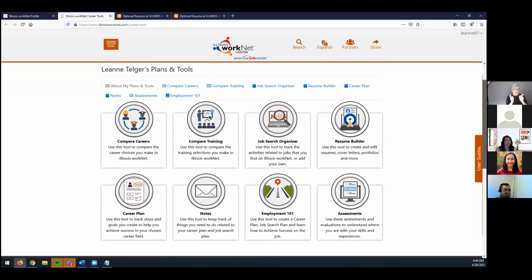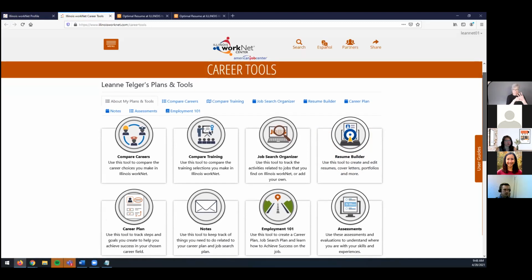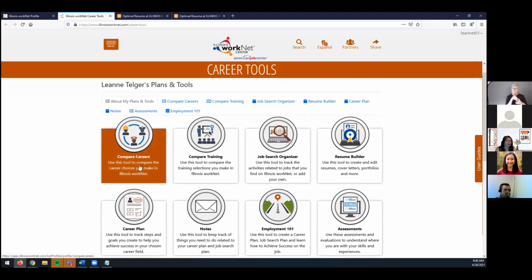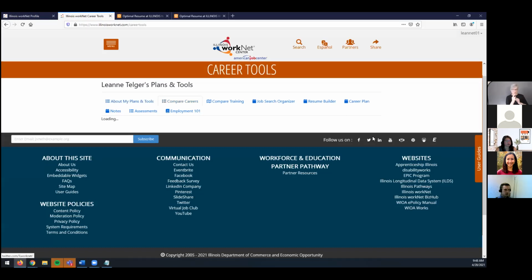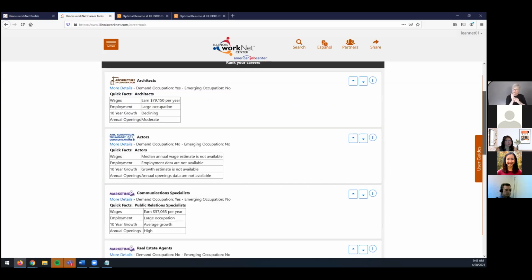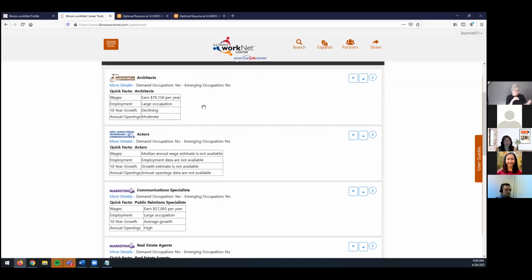But this was all part of this Employment 101 release. And so we have an area for comparing careers. So as part of an activity, you could have them bookmarking those tools. This also goes along with, like I said, Employment 101, where it says bookmark 3, explore, review these different types of careers, and then bookmark them.